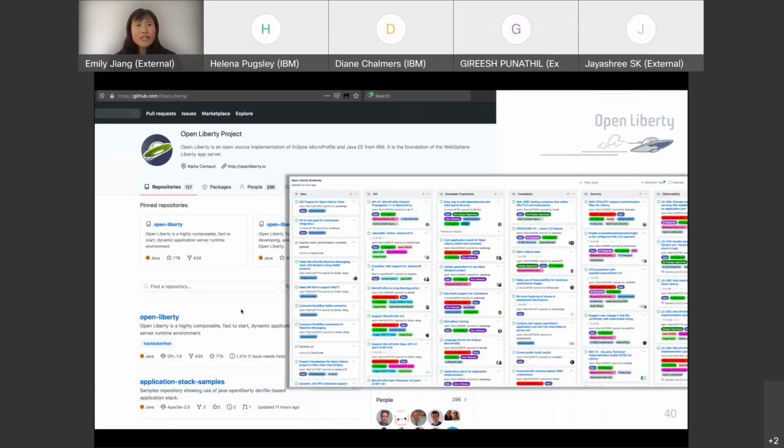Open Liberty is open source. You can see everything about what we are doing, and you can even see the roadmap here. You go to the Open Liberty roadmap, and you can also request a feature. If you have some good ideas that Open Liberty is lacking, you can raise an issue, and we will evaluate it. We also ask for contributions. If you have free time, you can read our contribution guide and start to contribute.